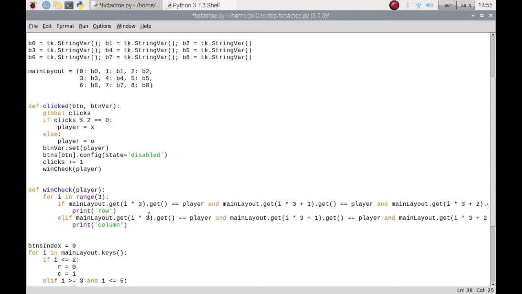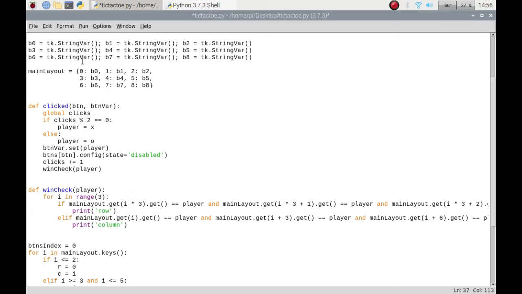We need to change this; this wants to be plus 3. Nope, that wants to be 0. That wants to be on our whatever I is, and this one wants to be plus 3, and this one will want to be plus 6.